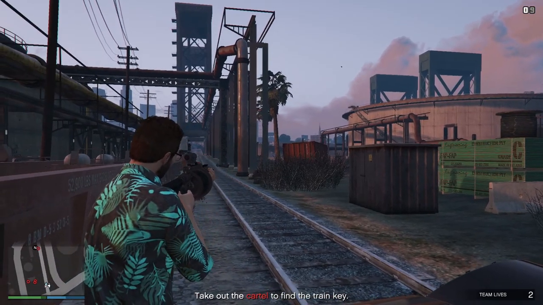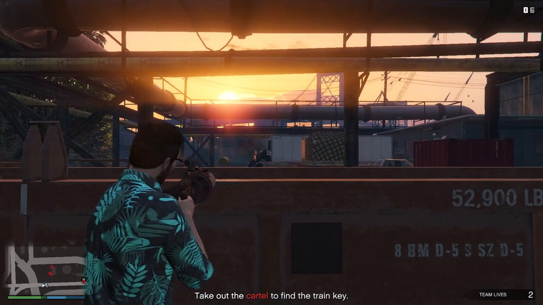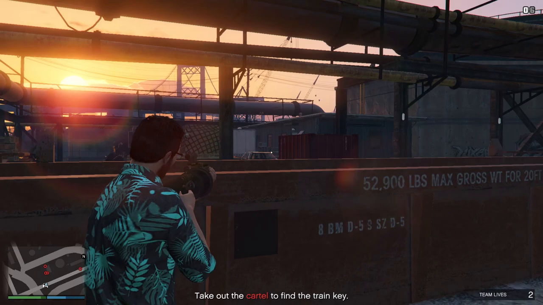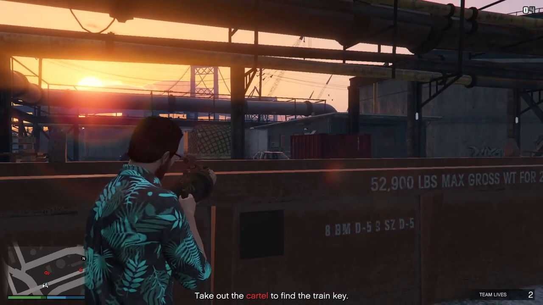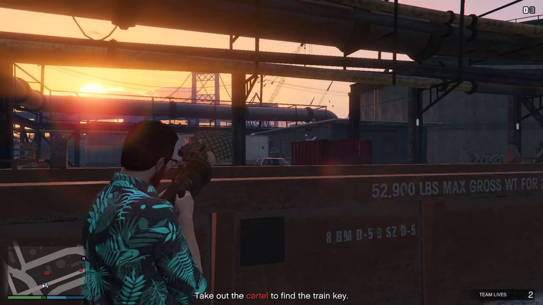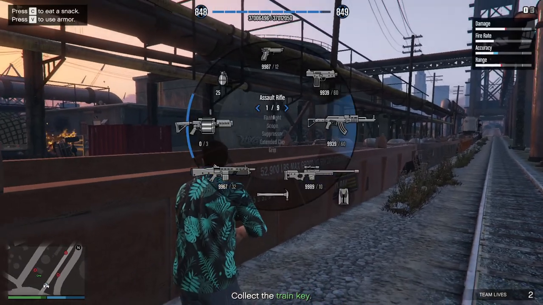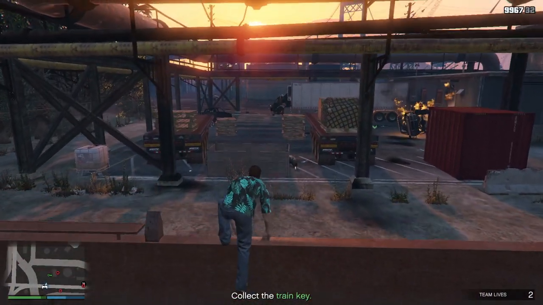Over there. That truck's still up. Take cover. There we go. That gives you, there's the train key thing. Let's go where we don't blow ourselves up. Most of them are down.